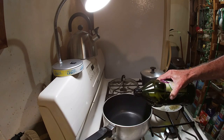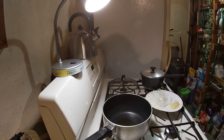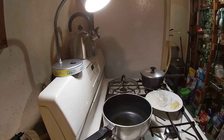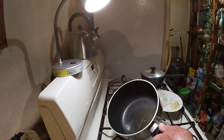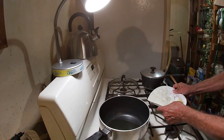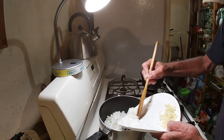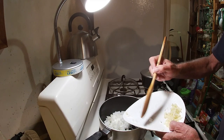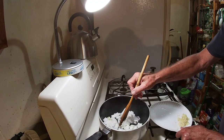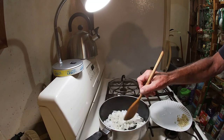And before we throw in the onions, we're gonna put us in just a touch, maybe about a tablespoon of extra virgin olive oil. You can use whatever type of oil you wanna use. We're using organic, Great Value extra virgin olive oil, good stuff. Like I said, it takes a minute to get this old cast aluminum pan Cadillac. We're just going to throw in those onions right now. And it seems like a lot of onion, but we got a lot of beans too. And I like onion. You don't like so much onion, you don't got to put that much in. Put in a half of a large onion. And we're just going to let them start to saute in the bottom of that pan. Yes, we are.